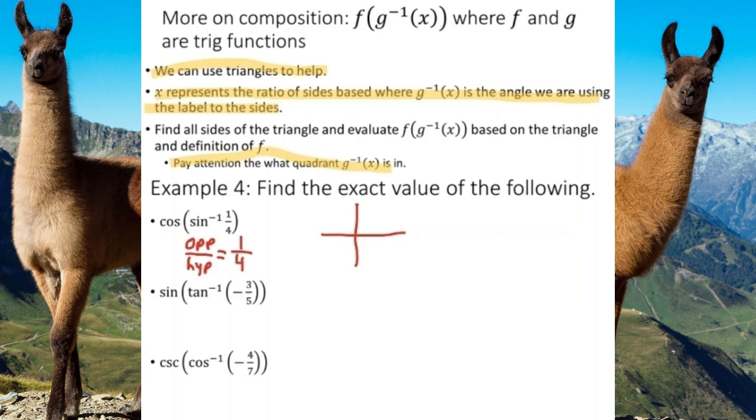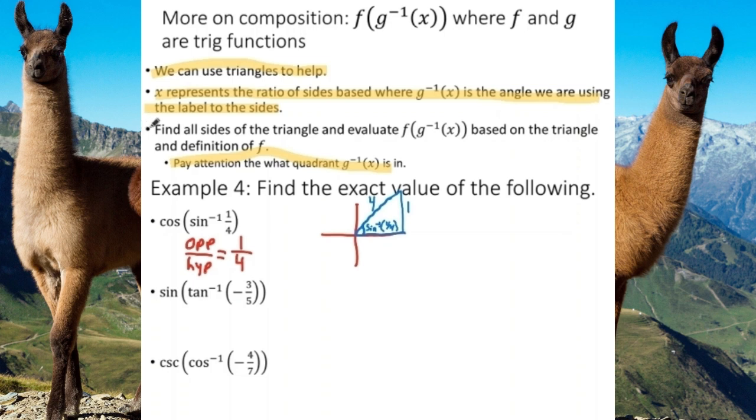Since we're trying to evaluate sine inverse of a positive value, sine is positive in the first quadrant. So I'm going to draw my hypotenuse or terminal side in the first quadrant. This angle down here would be the sine inverse of 1/4, and there's our triangle. Now we have a choice of opposite and hypotenuse for our right triangle. As long as opposite over hypotenuse is 1/4, we can pick any values we want. But the easiest choices would be to make the opposite of our angle 1 and our hypotenuse 4.